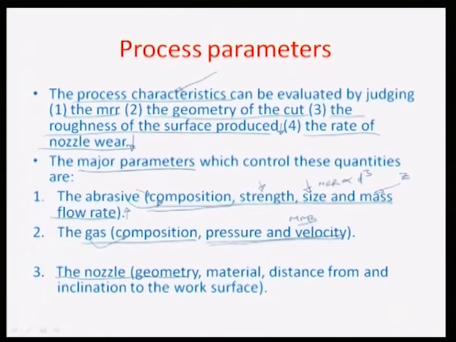Typically circular or square type nozzles are the most preferred geometries in this particular case. The nozzle material should have a higher hardness than the hardness of the abrasive grains, therefore reducing the nozzle wear rate. And of course, the distance, and this is very important, the distance and inclination of the nozzle to the workpiece surface.